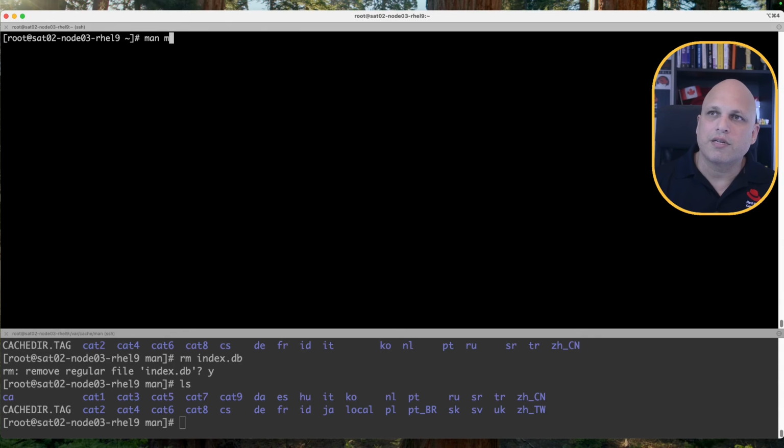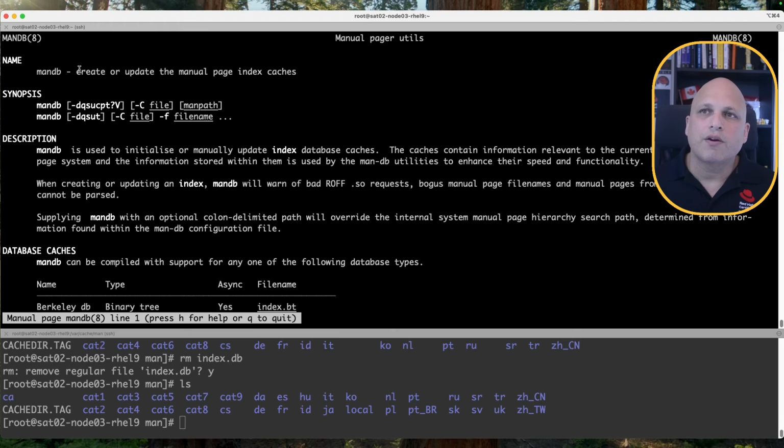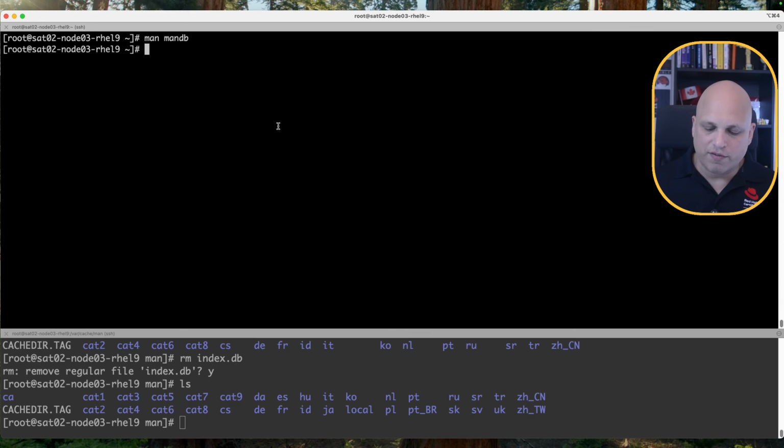Let's come back to this mandb: create or update the manual page index caches. If you already have the index and you'd like to update it for any reason, you can run mandb. If you don't have this index for any other reason, something removed it like me over here, then this one is going to create this file for you. You don't need to pass any parameter or path, because this is smart enough and will know where to save the file.